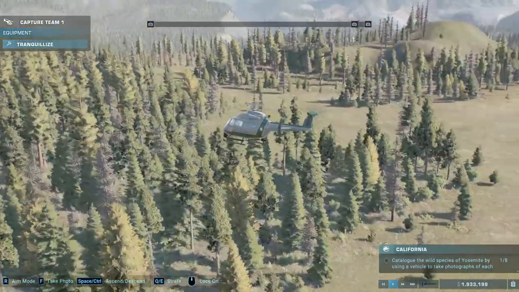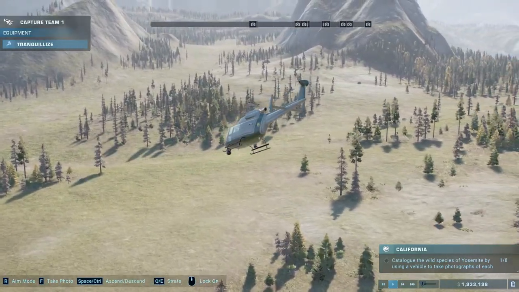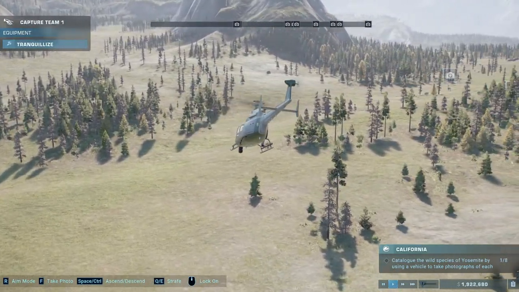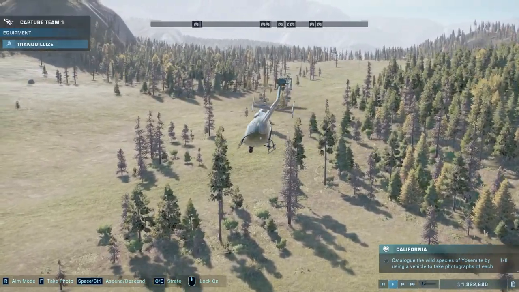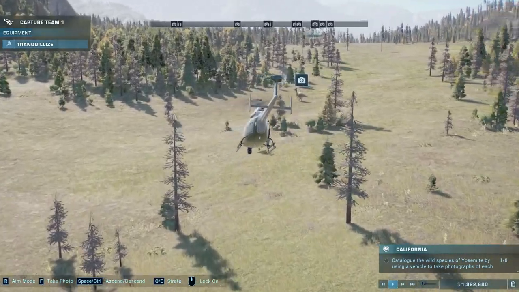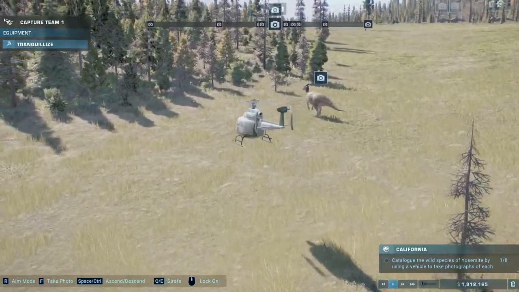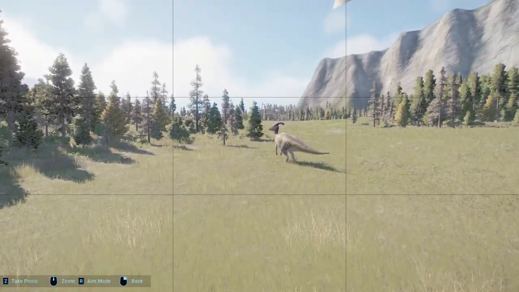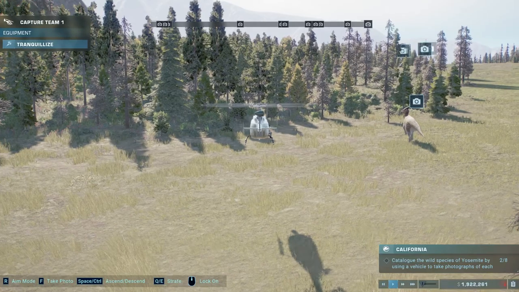All right, there we go. We got some pictures taken of that. It gave us a lot of money. Let's see if we can get some more dinosaur pictures taken. Where are they? Oh, there they are. I see you. Gotta make some money. Alright, smile for Instagram. Excellent. That's a nice little payoff.